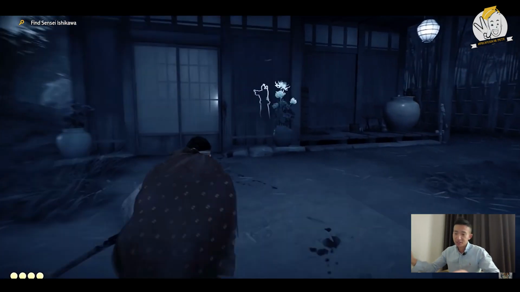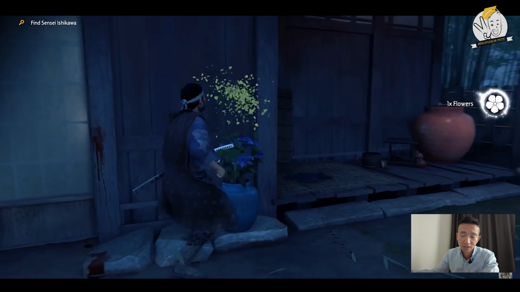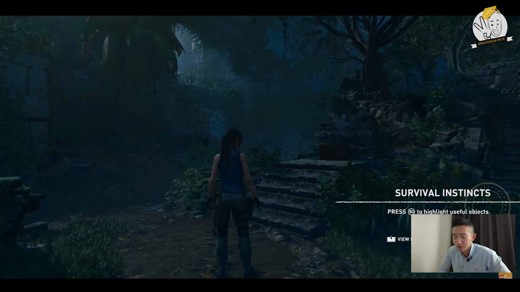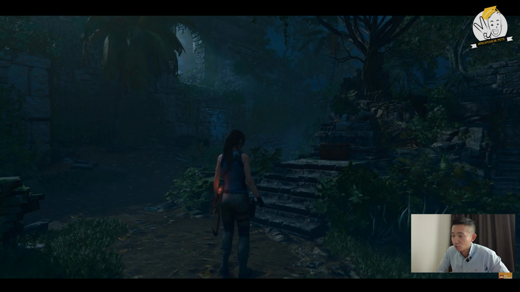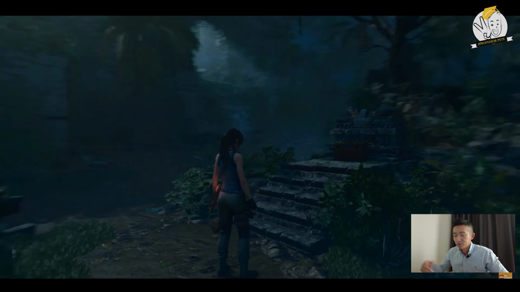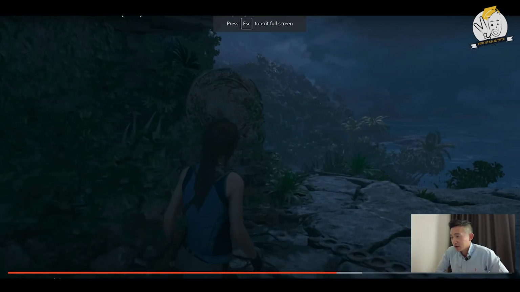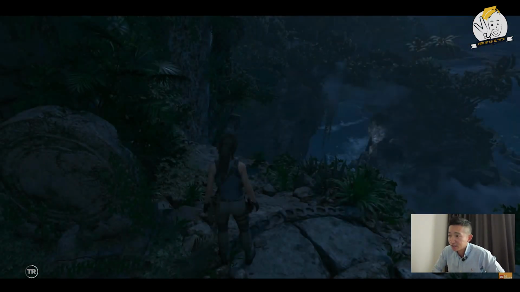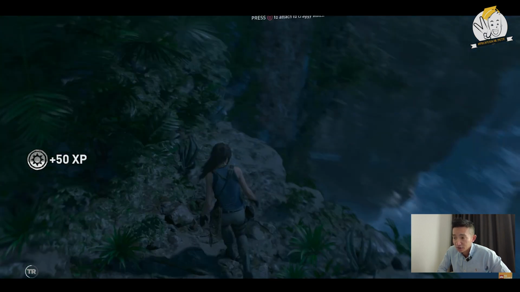And then there is an NPC, and the story continues. Shadow of the Tomb Raider, PS5 game, really beautiful graphics. Again, it's an outdoor world, and we are drawn into this. Notice how there's the stairs and the steps. From here, you have a cutscene, so you have that, that you're going the right direction.